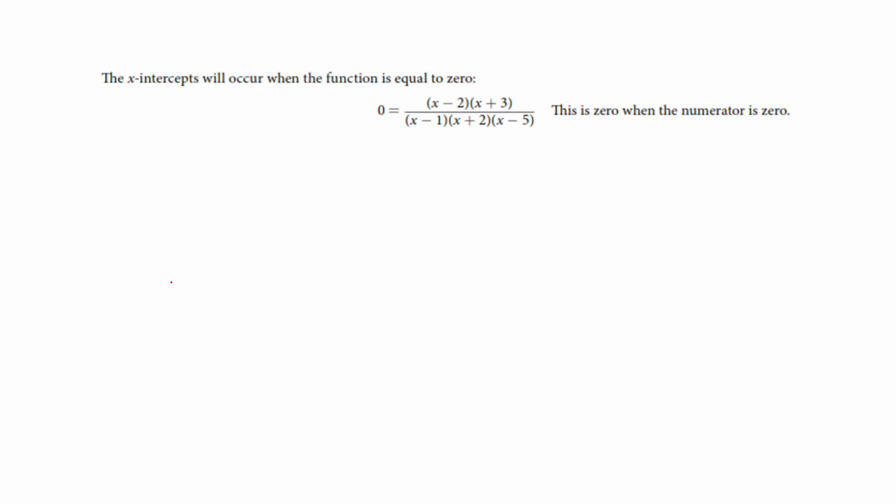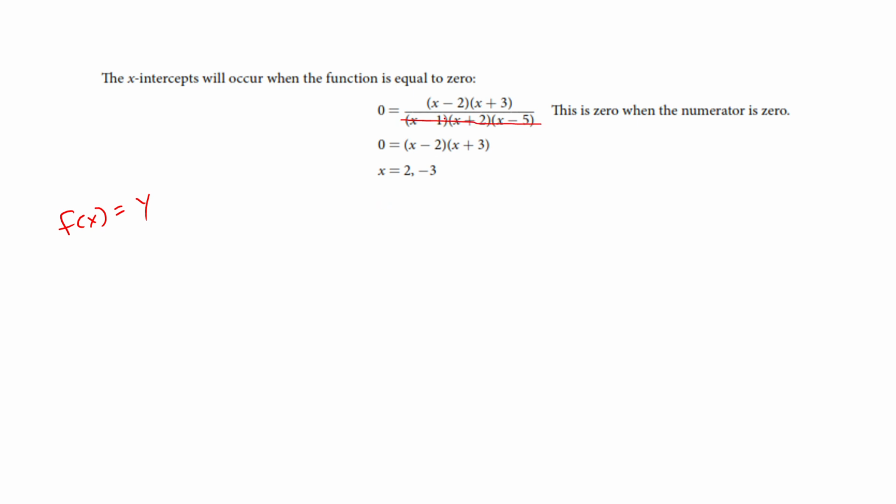Now let's also do the x-intercept. Now don't be overwhelmed. Don't forget this notation here, f of x is just y. So an x-intercept occurs when y is 0. So we just replace f of x with 0. Now what's interesting here is when you're solving an equation like this, the denominator has nothing to do with finding the intercepts. So only the numerator here matters.